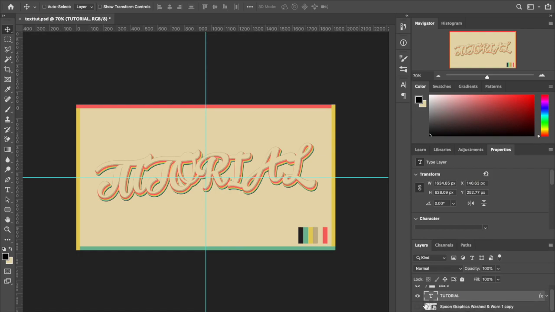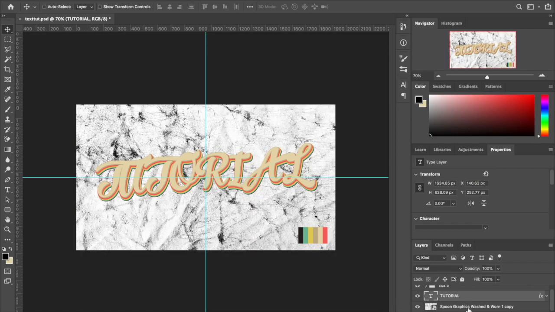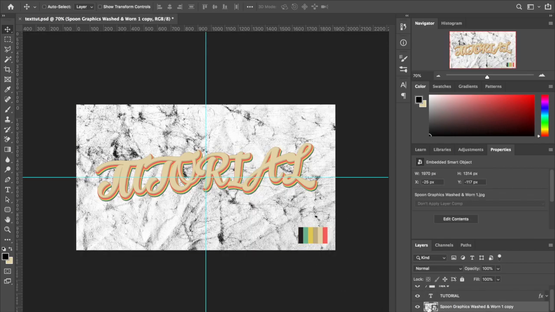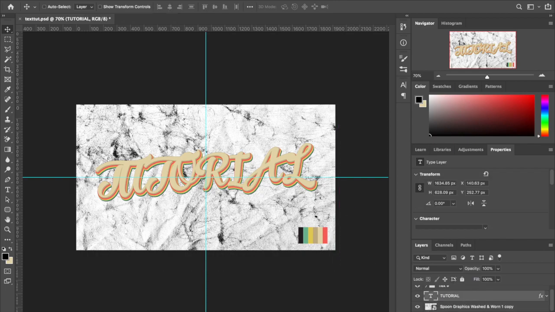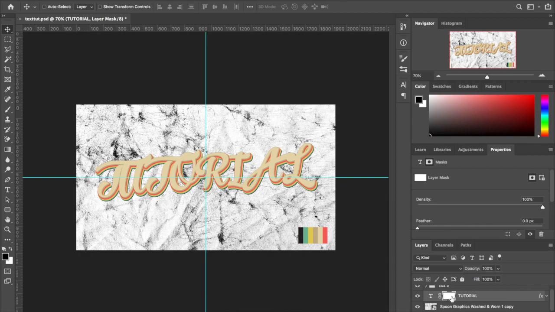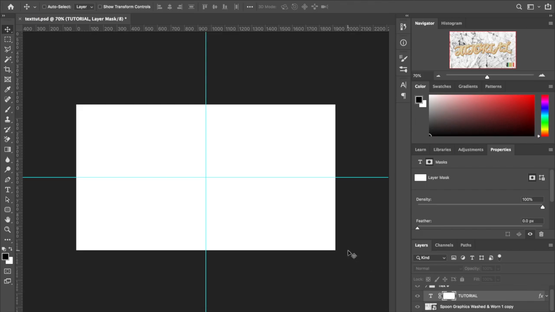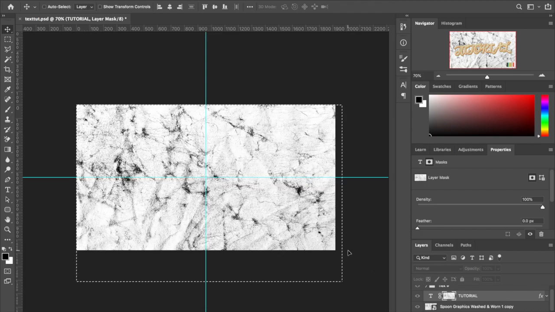So do that. All you're going to do, open his graphics thing here. You're going to do Command and click on this thumbnail, and it's going to bring up these lines. That's how you know you're doing it right. And then Command C, and then Command D to get rid of that line. And then you're going to come up to your text, hit the layer mask, hold down Option on a Mac or Alt on a Windows, and click on that thumbnail. And then Command V to paste that texture that you got earlier.